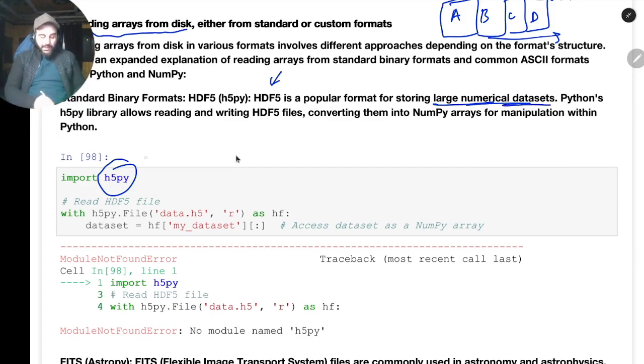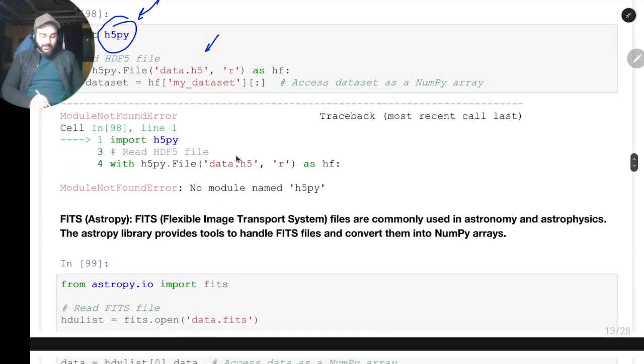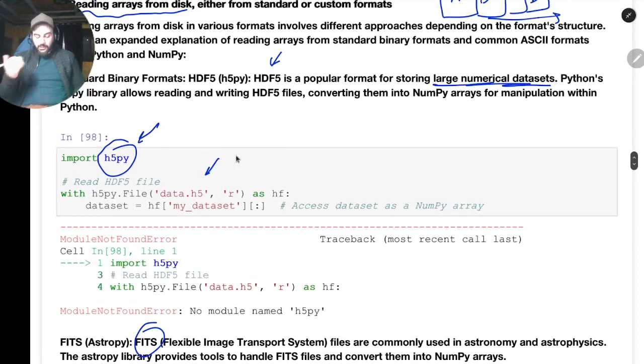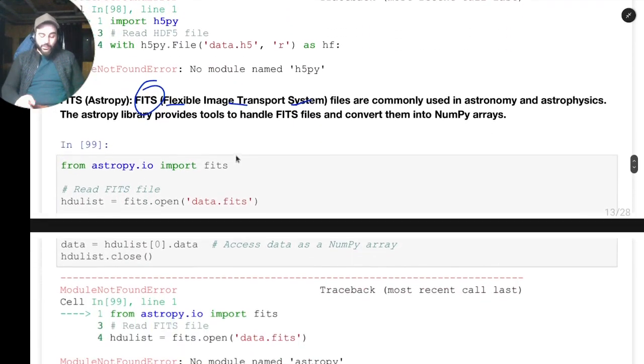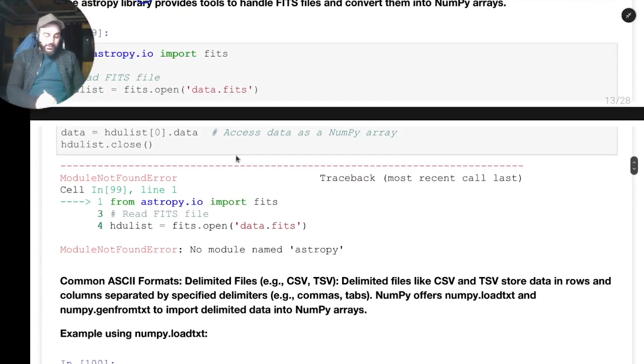So for that we have a different module by which you can just read them, and that will be read as NumPy array. Okay, so we have another as fits. Fits is another format in which you store the data set. That's called flexible image transport system. You don't need to even see that. So there is astropy.io import fits. You can just read some data by using that.